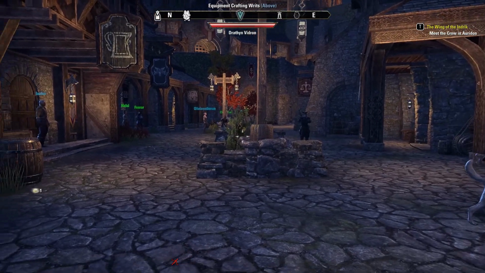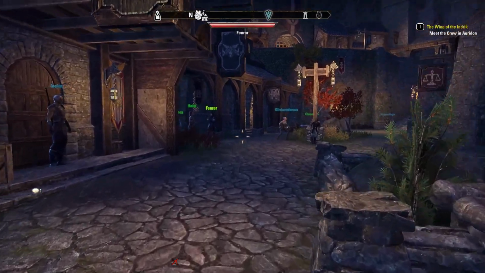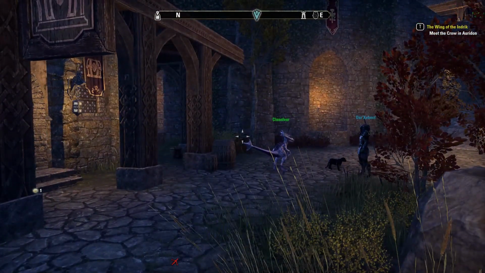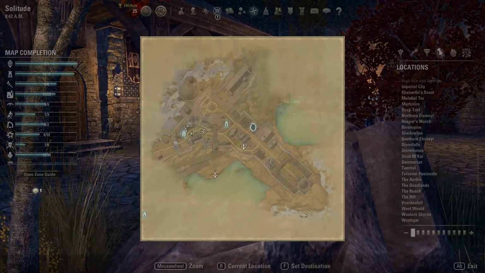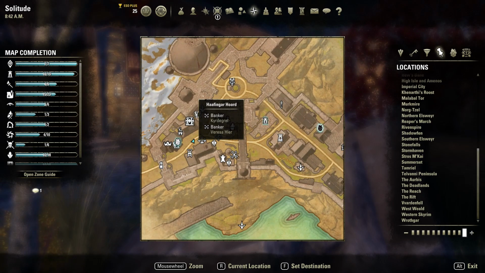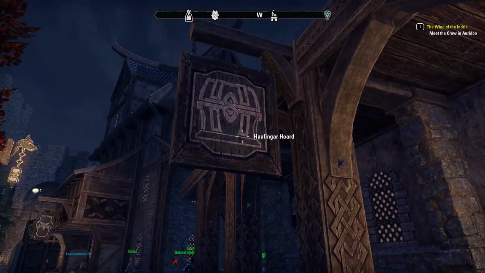Alright, guys, so next tip is, for those that don't have ESO Plus, you're going to want to find your bank. Your bank is going to be 100% your best friend for all of this, because this is where you're going to store pretty much anything you're going to need. So, for me, since I'm in Solitude right now in Skyrim, you'll want to find this little treasure chest looking icon, and it'll tell you it has the banker known as Kedregrel, or however you pronounce that name, and Varissa Healer. One of them. And it'll tell you it's at the Hafingard Hoard, which is right here. You'll also see it right there.